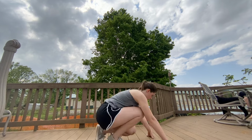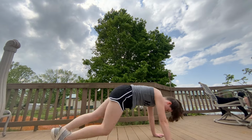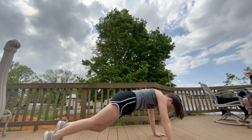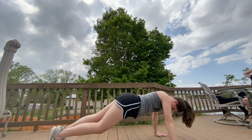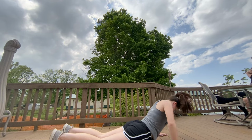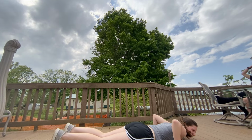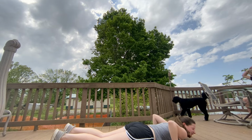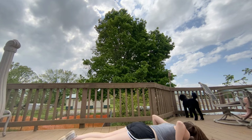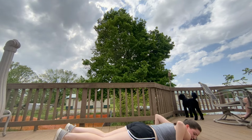Three, two, one. Four mountain climbers, then push up. Okay, here we go with the mountain climbers, 1 minute. One, two, three, four. Push up. Continue. You need a break like me because my arms are sore. 30 seconds remaining. You can. We're halfway there. Let's keep going. Oh, I'm so tired. Keep going, guys. We got this.